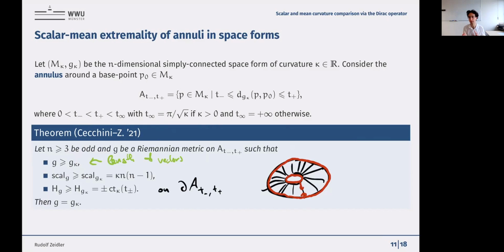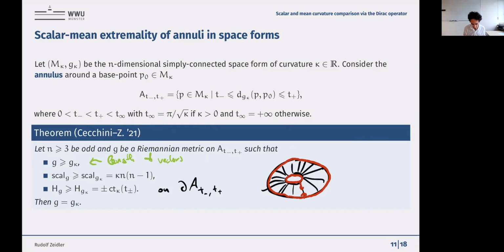And here you might be a little bit confused if you think about it: how is it possible that you have an extremality result for negative scalar curvature? Because if you think about a space of negative scalar curvature, then you can just rescale the metric a little bit, making it bigger, and that in absolute value terms decreases the curvature, and therefore, if the curvature is negative, it actually increases it, right? And so if you just have a closed manifold of, let's say, negative curvature, then you can never have an extremality result of this kind.